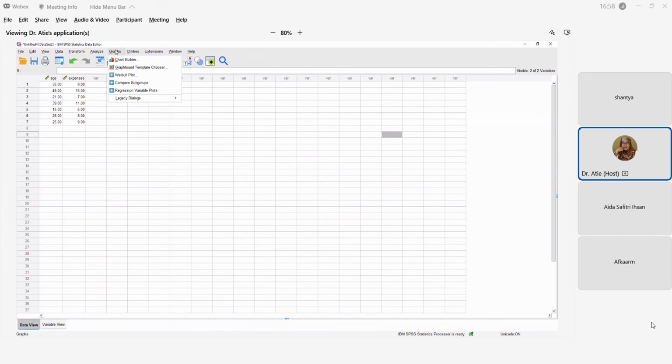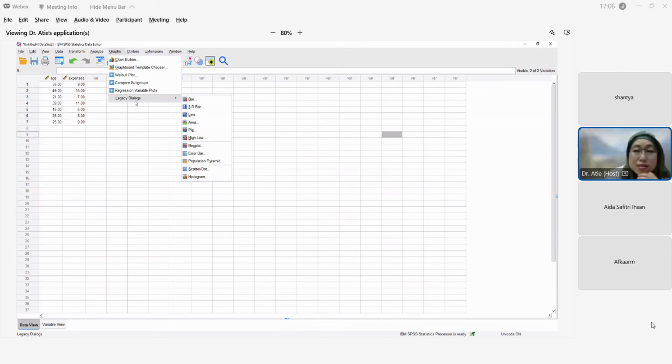and then go to Legacy Dialogs. And then you will see Scatter/Dot. Choose that one.